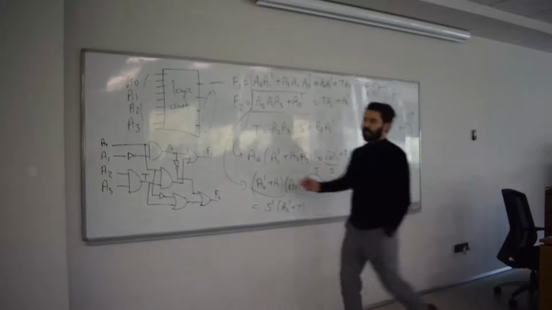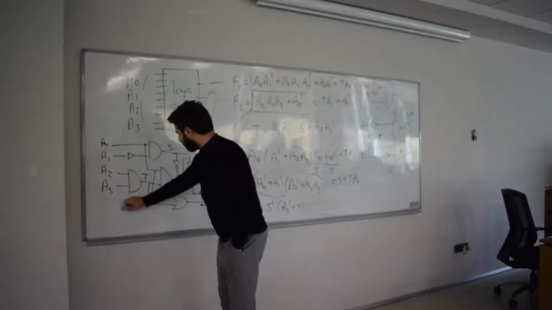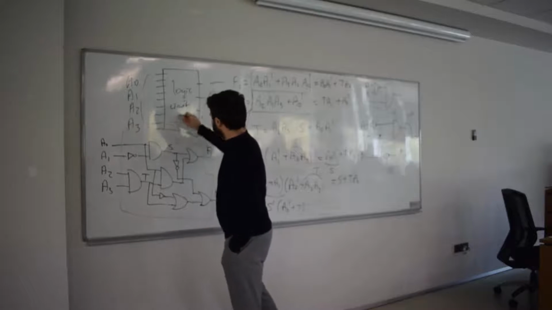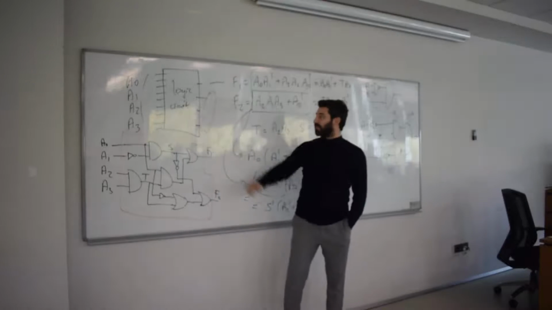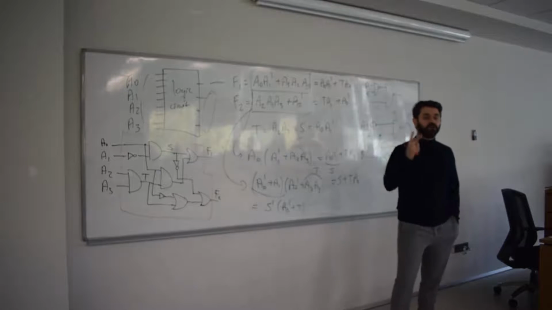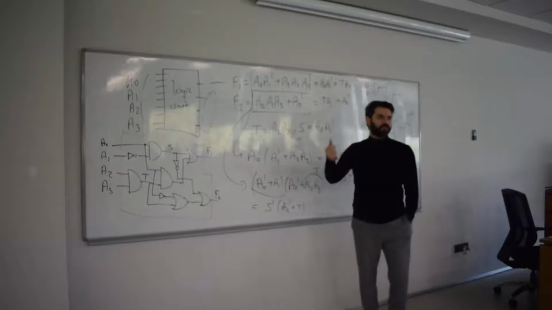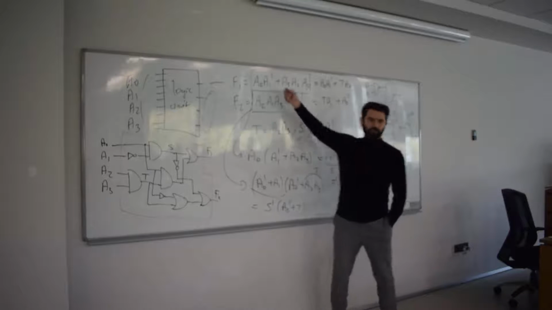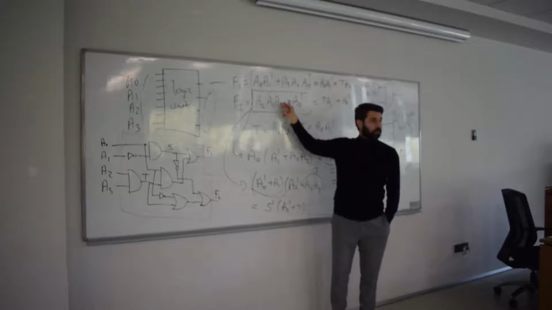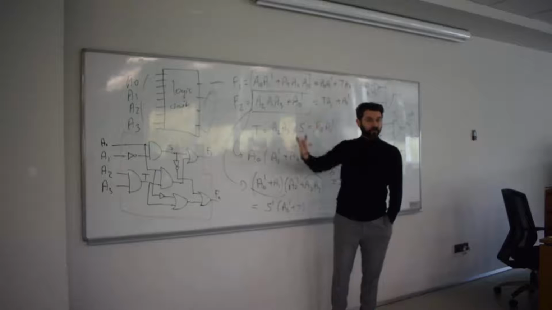So this is my logic circuit right here. This is my logic circuit. Okay? So we designed what is inside of this logic circuit using two different levels of optimization. First optimization was based on Karnaugh maps. I didn't show it, of course. So this is the result of the first level, the Karnaugh map minimization. This is also Karnaugh map minimization. So we figure out these two terms, simplified outputs.